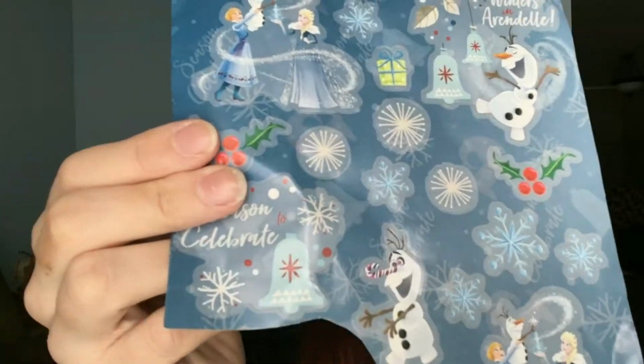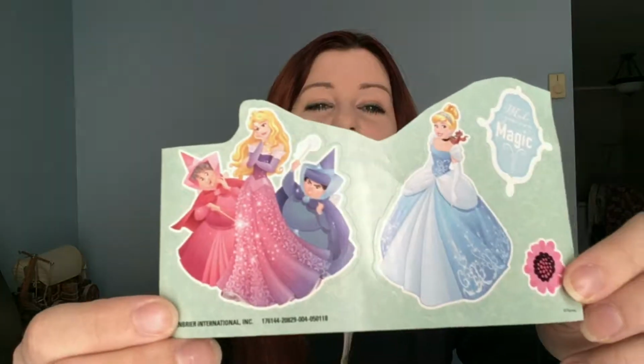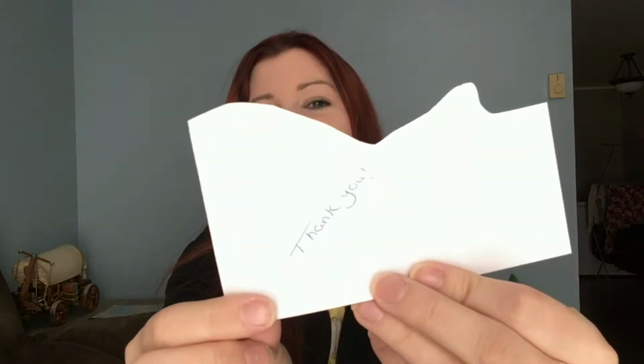They also threw in some more Frozen stickers. And they threw in a Sleeping Beauty and Cinderella sticker. And on the back of this one, they have thank you, which was super sweet. And they also put thank you on the back of these stickers too. It's extremely sweet because I didn't expect to get those stickers at all.